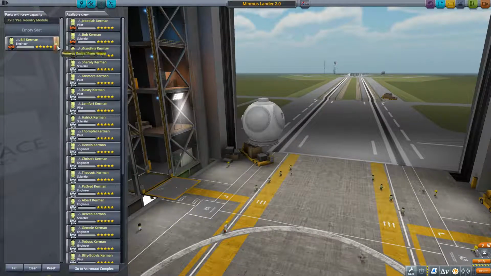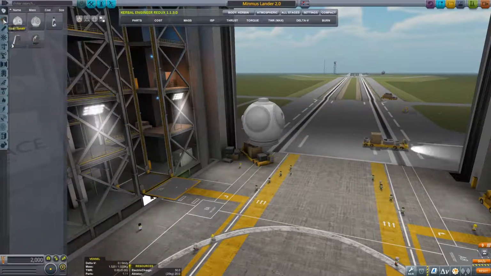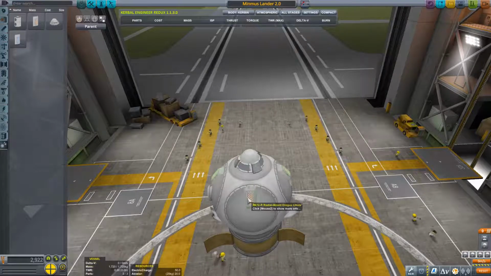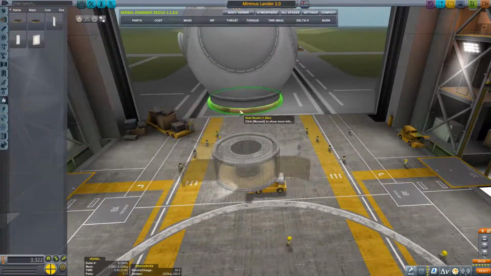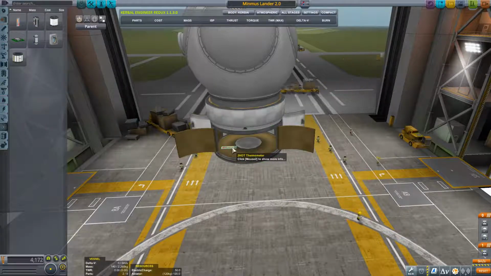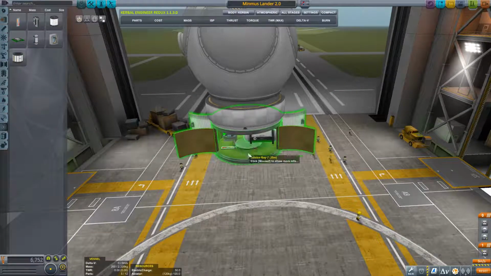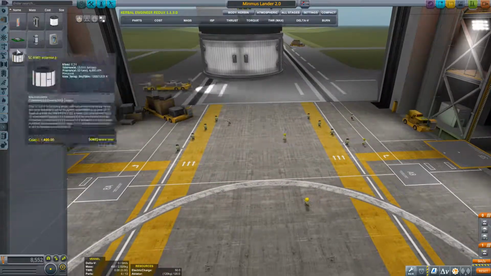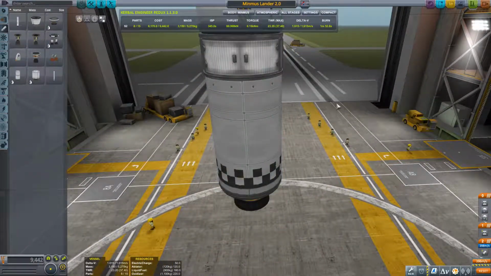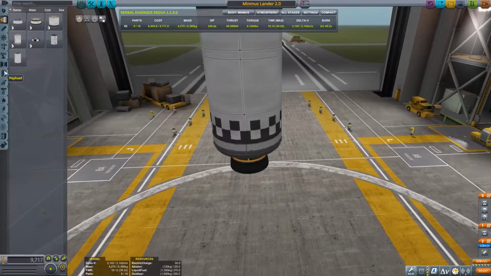This is episode 2, and in today's episode we're going to be landing on Minmus. Now what you can see here is we're putting a command pod with 2 Kerbals, with a heat shield with 100 ablator, a decoupler, and a service bay with some science in it, and then a Science Jr. on top of that. This is our upstage, our lander, with a Terrier engine on the bottom, all part of our lander. Put some legs on that.